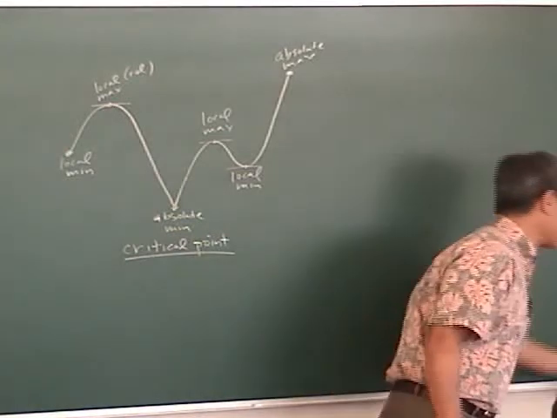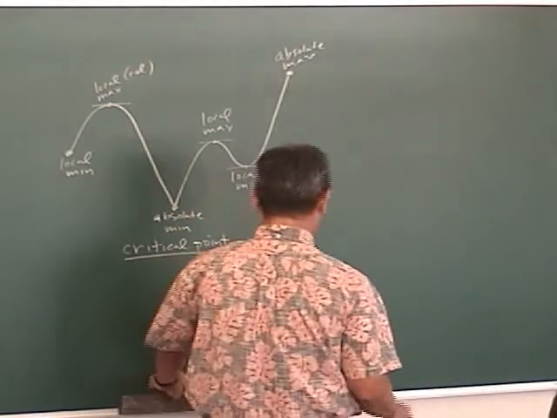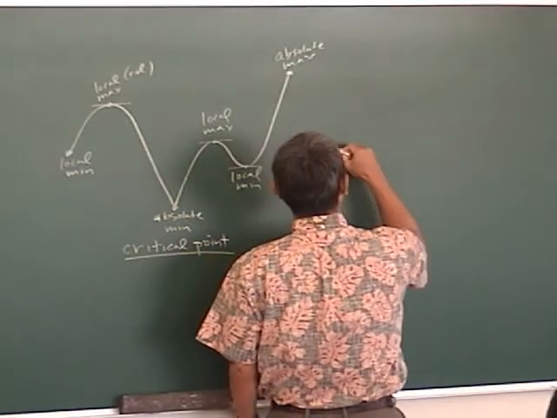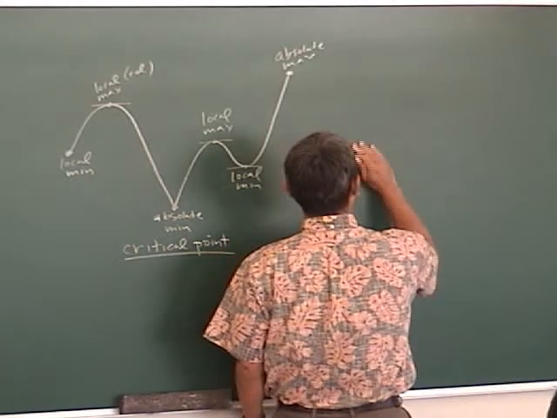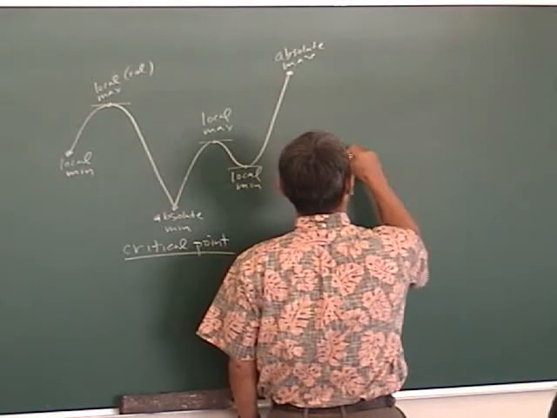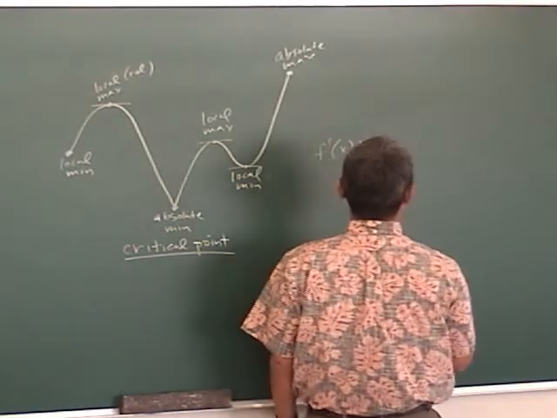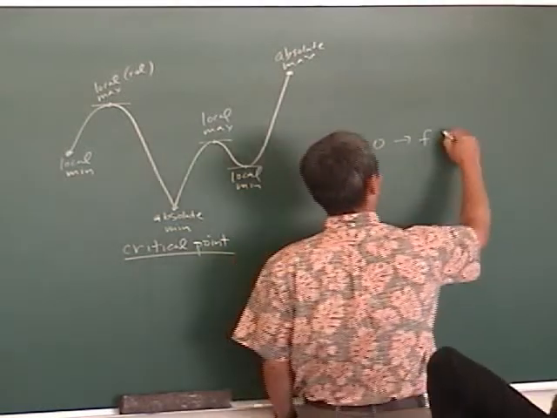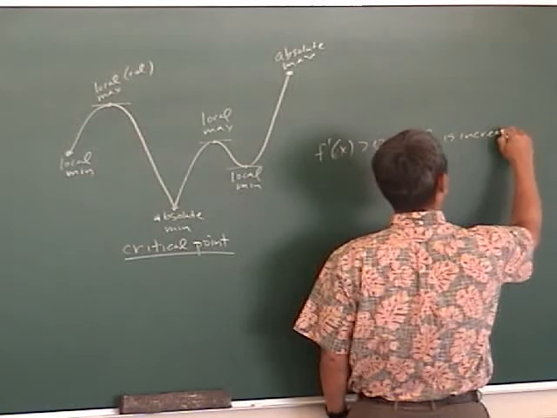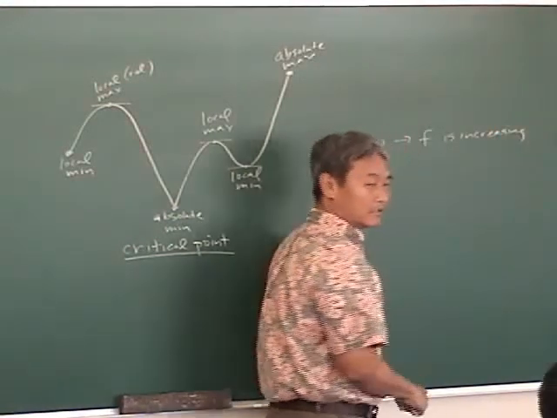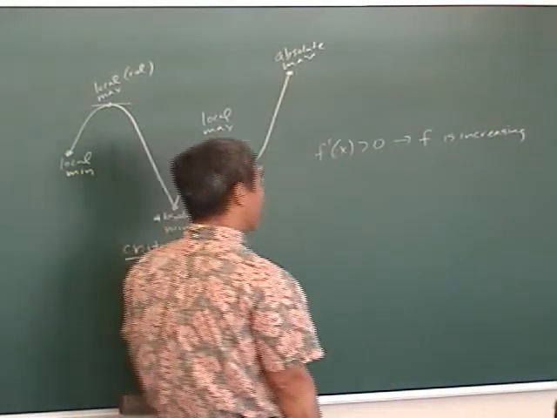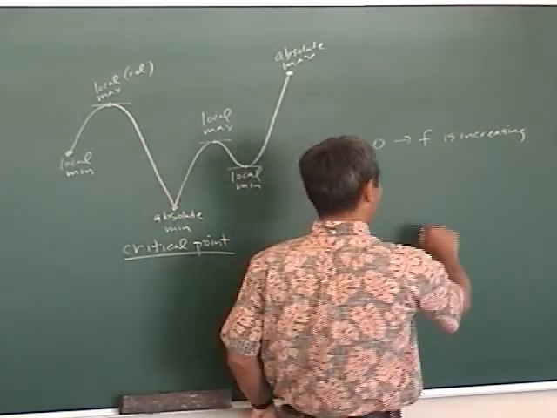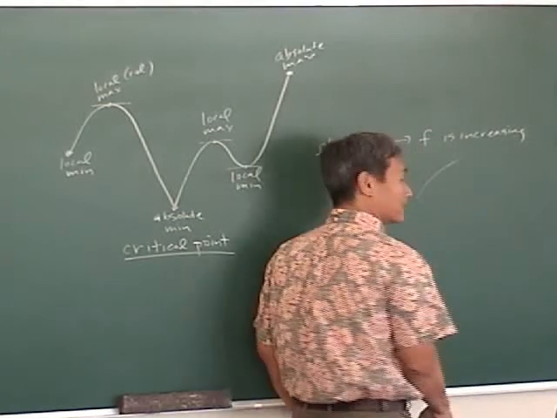Okay, so let's look at a problem. No, before we do the problem, I guess I gotta state theorems. If the first derivative is positive, what does that mean? If the first derivative is greater than 0, that means the original function is what? Just think about it. If the first derivative is positive, which means the slope is positive, that means the graph has to be going uphill. The function is increasing.